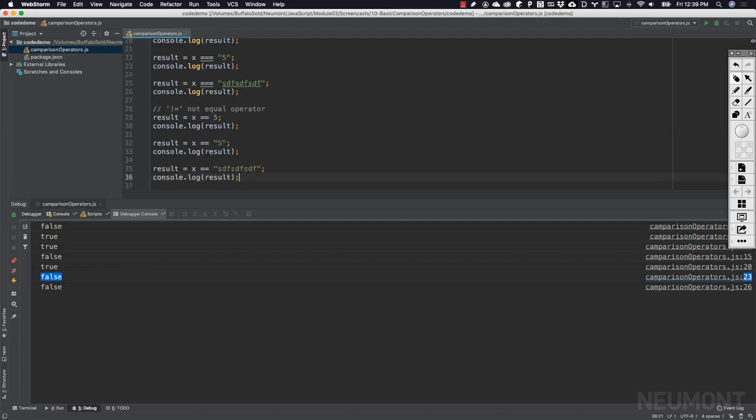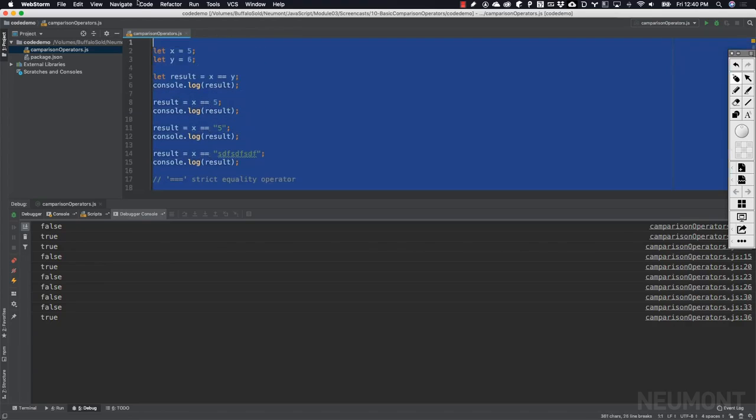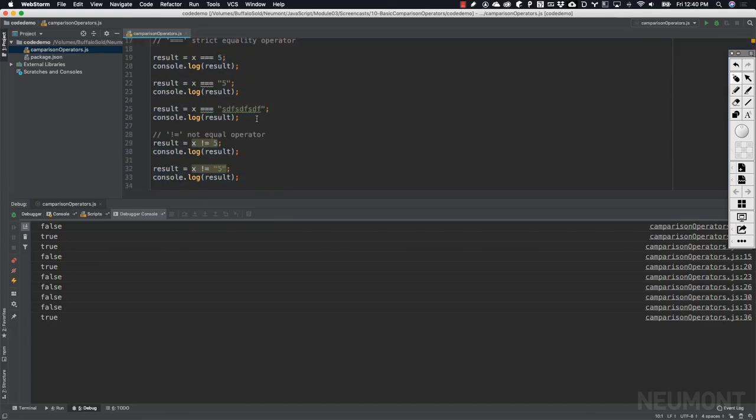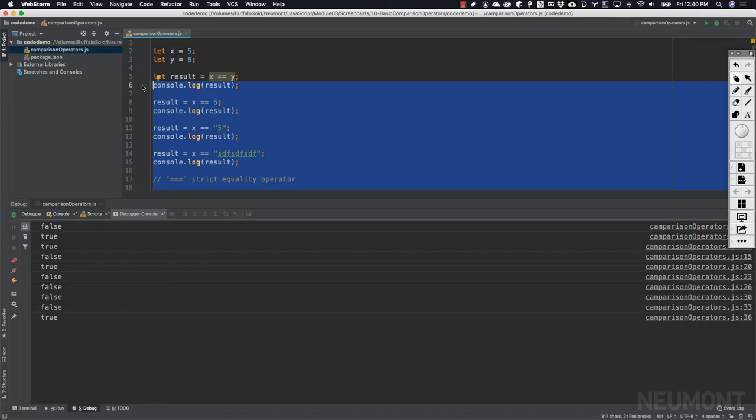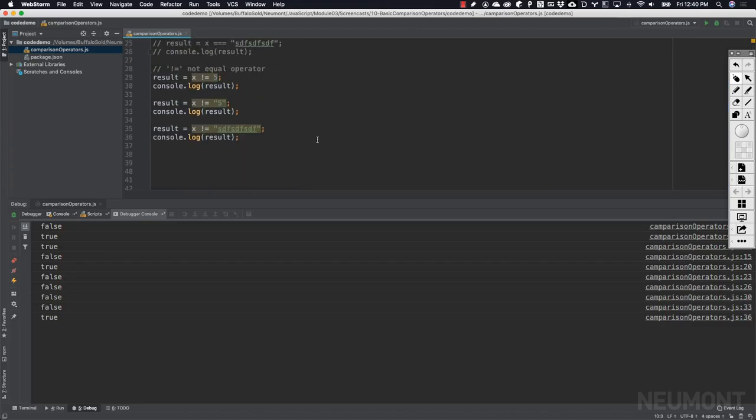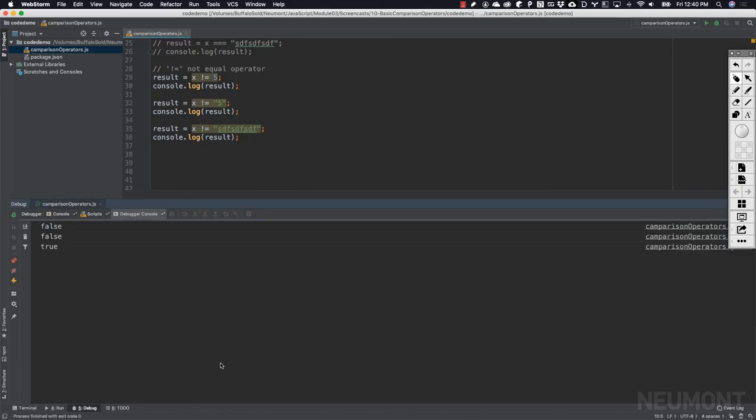So let's take our exact same examples and do not, and then go ahead and execute that. Let's comment these ones out really quick, just so that we don't get so many lines of output, so we can see clearly.